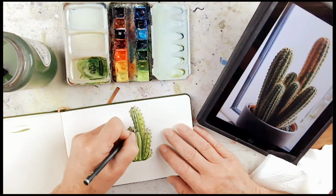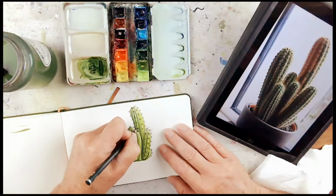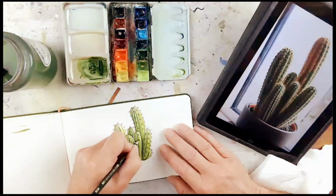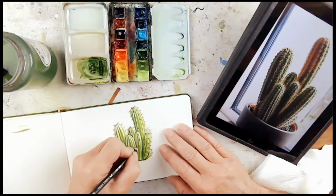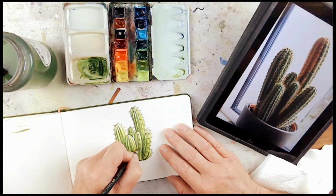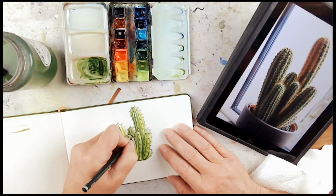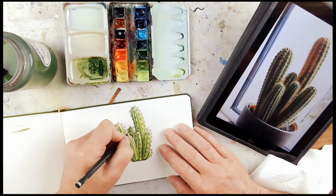It's one thing to draw what you see, but it's also perfectly acceptable to do what you like. Because of course, art is the marriage. You know, watercolor is a craft which you learn. Anybody can learn it. It's not a talent, it's a craft. Anybody can learn it.